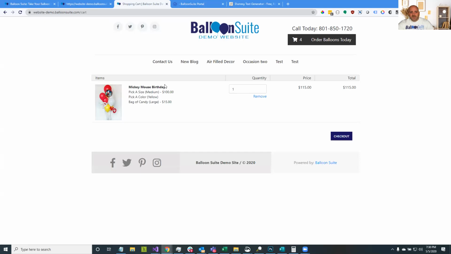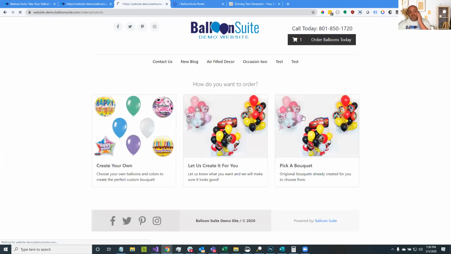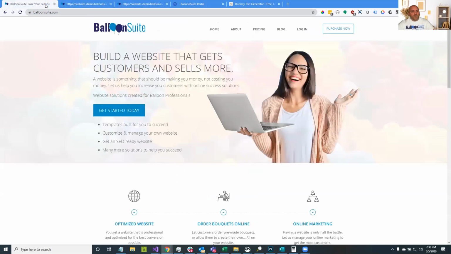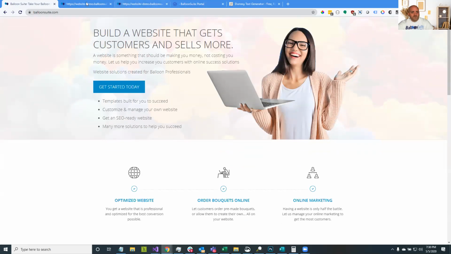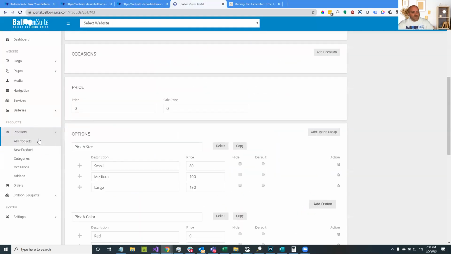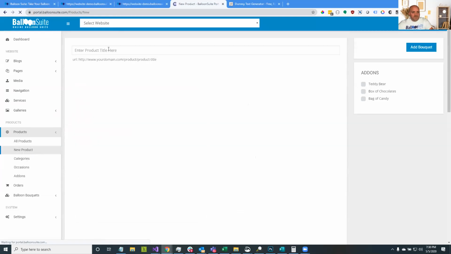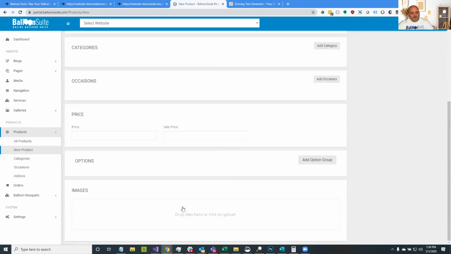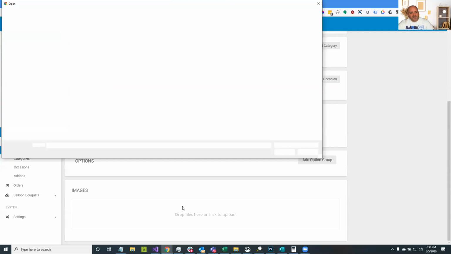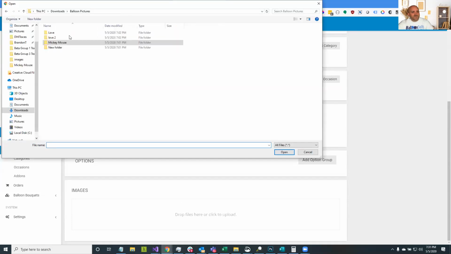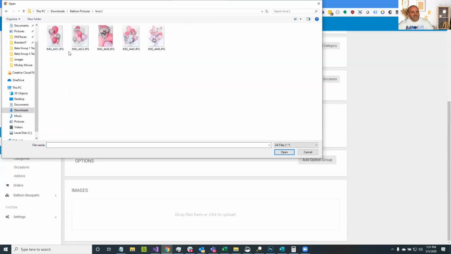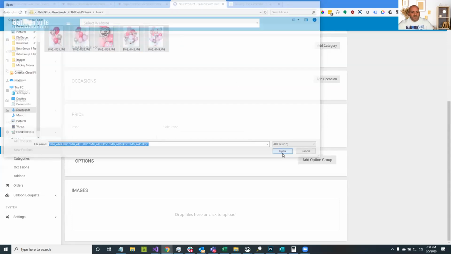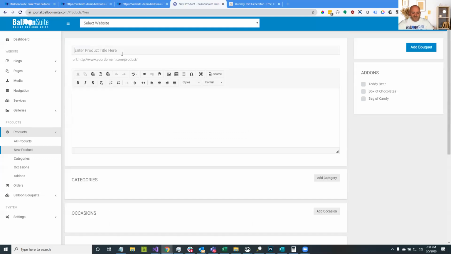So, okay. And that's kind of how you would set up this section. We'll go in and do one more to make sure it's working, to make it look a little nicer. So we're gonna add another product. And this one's going to be, okay, let's do the images first because I can't remember what the character was. I think it was Toy Story, but I'll double check here. Nope, good thing I checked because it was a love one. So while those images are uploading, we'll just say pink, heart, love.